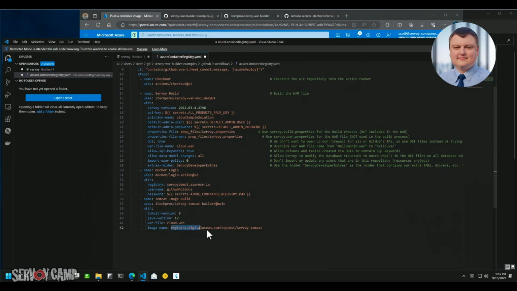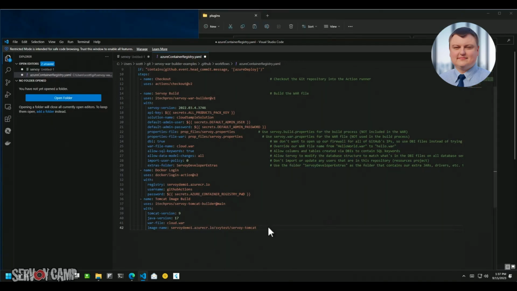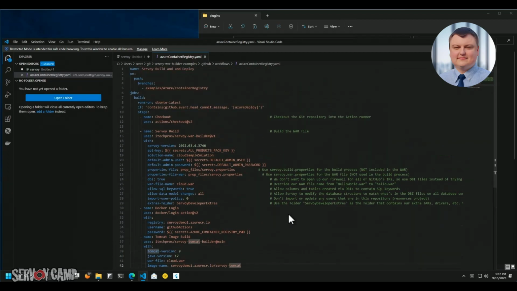So we put the registry name in there. And we're going to call it Servoy Tomcat. So we'll try and put it at the root directory because this one already has our demo right there. So let's save that and see what happens here.